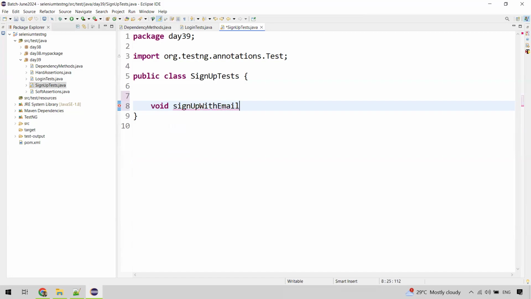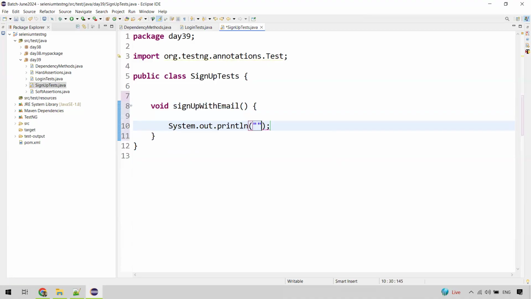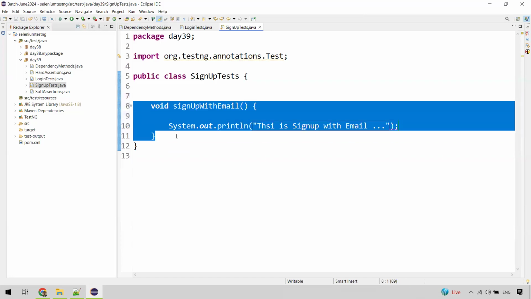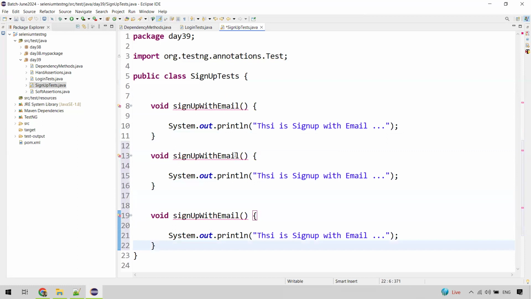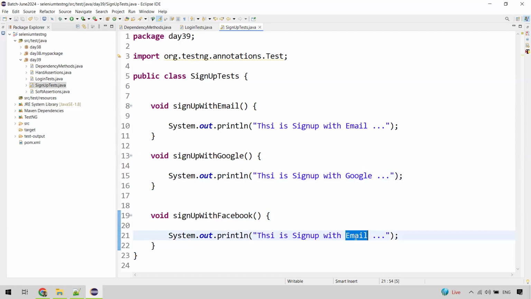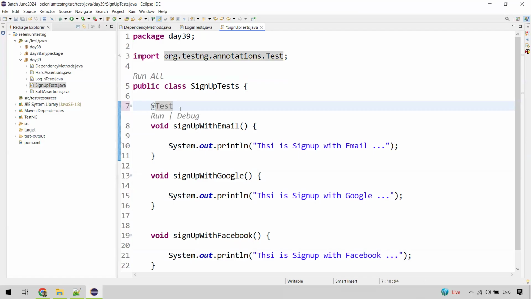I'll have 3 methods in it again. So we'll have it as, this is sign up with email. We'll have two more methods. We'll say sign up with Google, sign up with Facebook, right? These are just for our understanding. I'm creating some methods in some classes, right? All right. Now we'll have @test, and then we'll specify the priority.